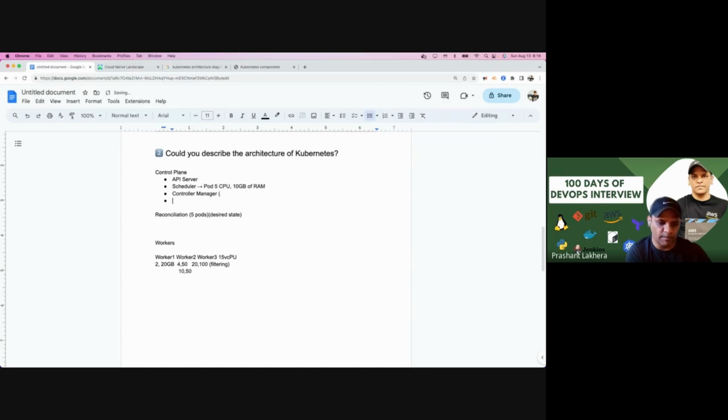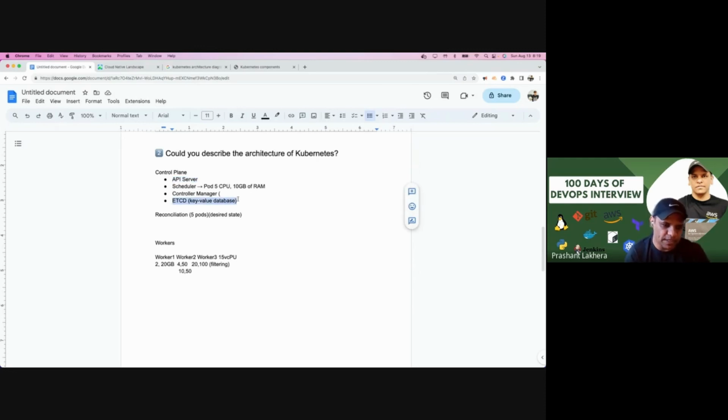And there is one more component called etcd, which is another most important component. A simple way you can think of it is as a key value database. Okay. So anything which is happening on the Kubernetes cluster, the API server will store all this information in the etcd database.